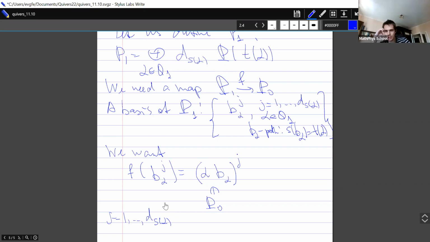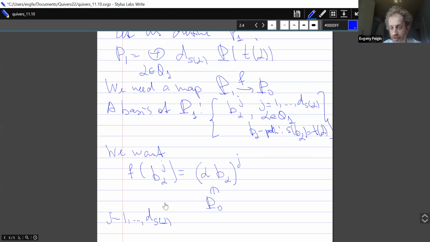The basis in this one copy consists of all paths starting at the terminal point of alpha. So we take all paths which start at this T of alpha, and they form a basis.